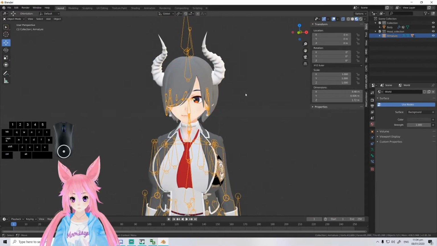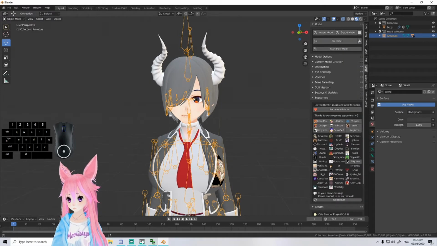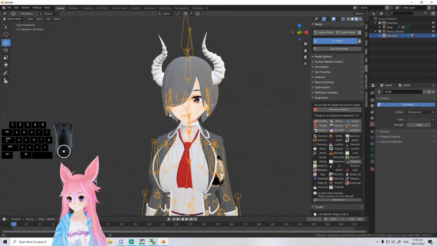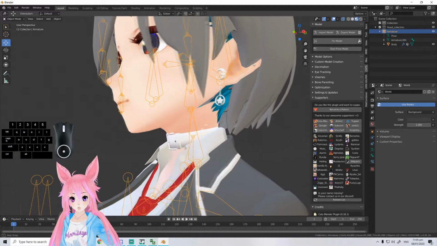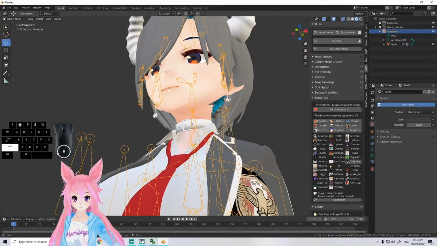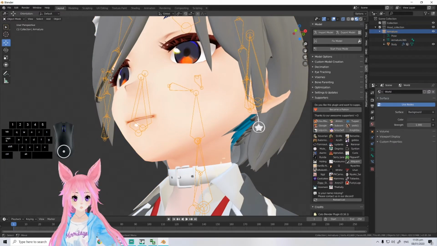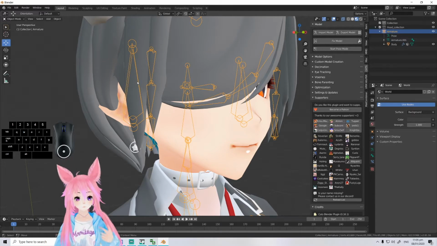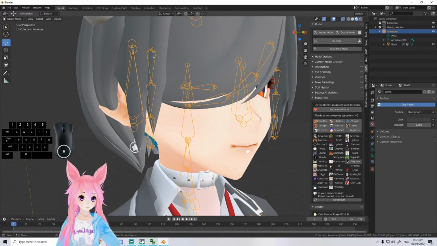Alright, so now that we joined the bodies, we're gonna fix the model. Alright, so now everything is one body. So we need to get all of these hair bones and connect them to the head. If you don't do that, the hair will stay in space, you know?